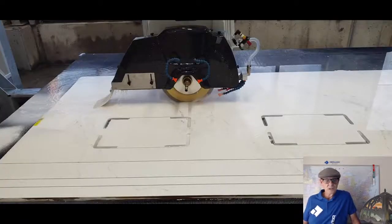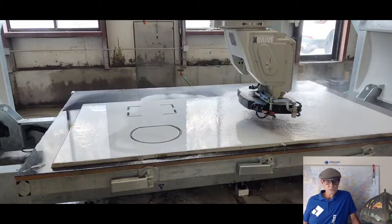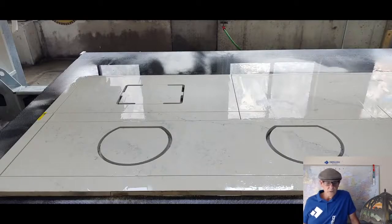I'd specifically like to talk to you about internal cutouts and opening up internal corners. You can see the machine has full capability of opening up internal corners, whether they're shaped, 90-degree corners. You can see the tops are nested together, they're sharing lines, so you've got top splash top.